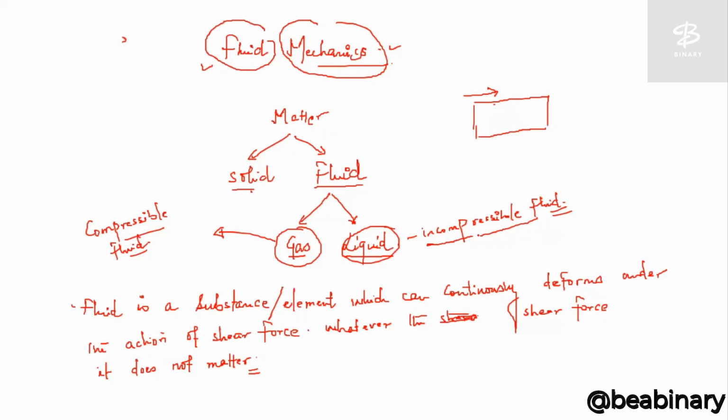So I think all of you are able to understand what fluid is. Fluid is a substance which will continuously deform when any shear force is applied on it. The magnitude of the shear force doesn't matter. It will start deforming as soon as the shear force is applied. Whenever we are applying the shear force, it continuously starts deforming.